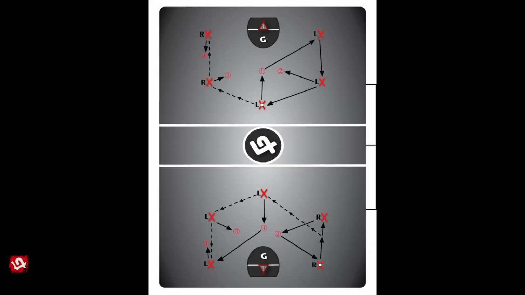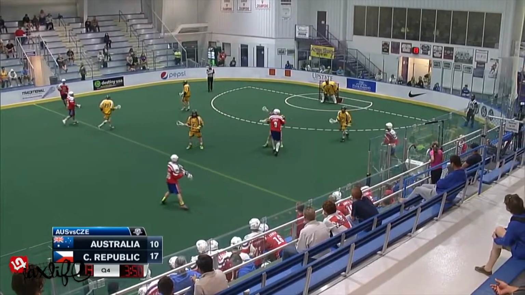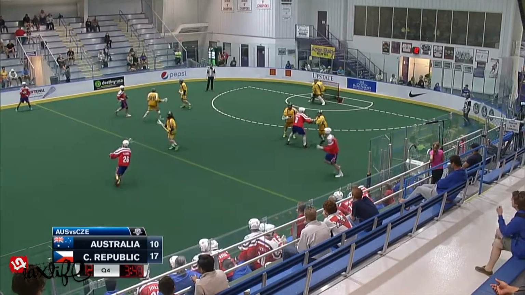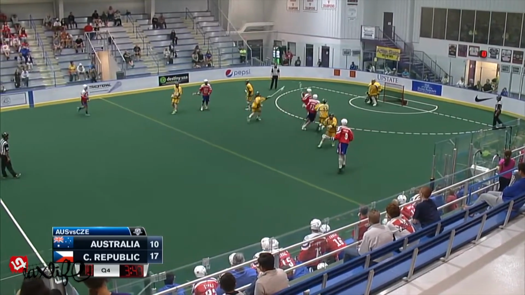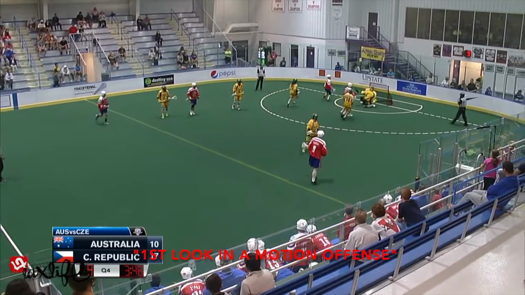After a walkthrough or drawing of the motion offense, which is used to teach beginners how to play team offense, our preceding series of offensive drills are designed to drill each of the different looks or options that are available within this offensive structure. You can refer to our motion offense video for a global view of this entire offensive system. The most fundamental aspect of the motion offense is the give and go, beginning here with the point to shooter give and go, which is the first look in a motion offense.